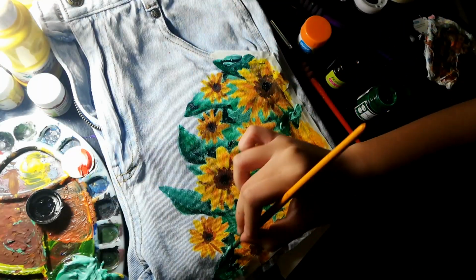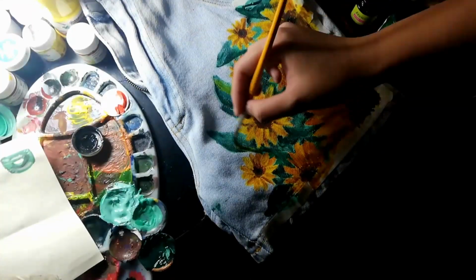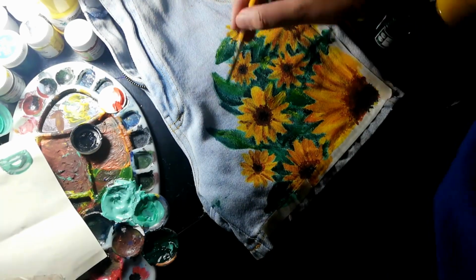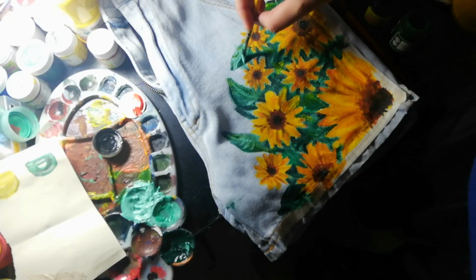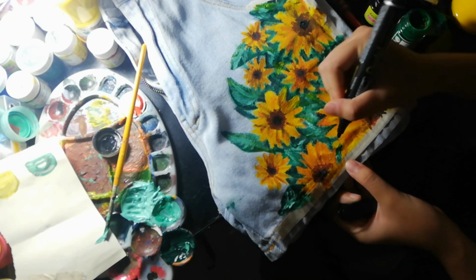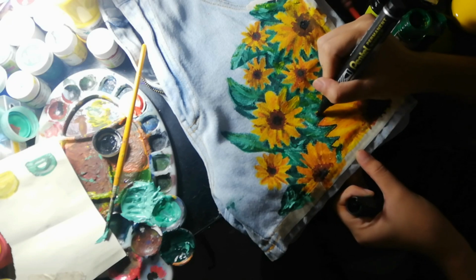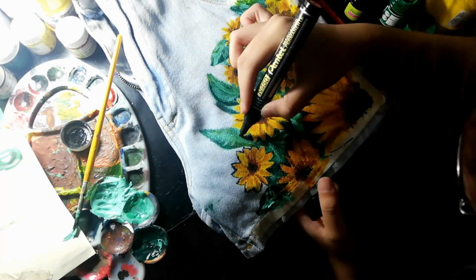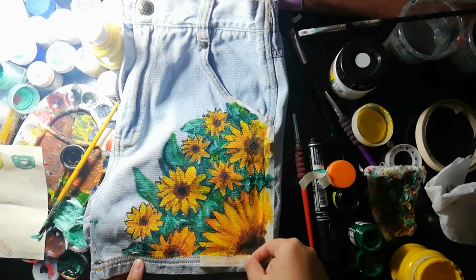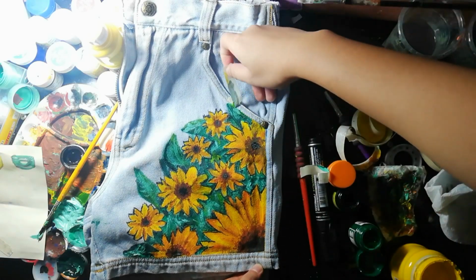Once done, set it aside for a couple of minutes so we can start painting another layer of yellow and lighter green for highlights and adding small details. I also added black outline for the sunflowers using an ordinary permanent marker. When the final layer is all done, we're down to our final step.